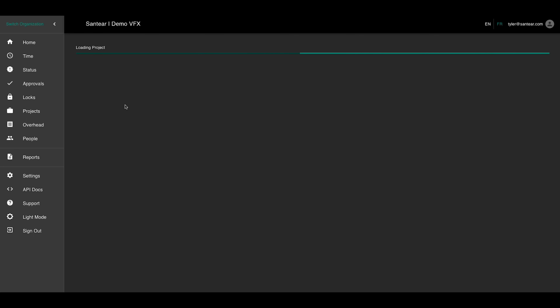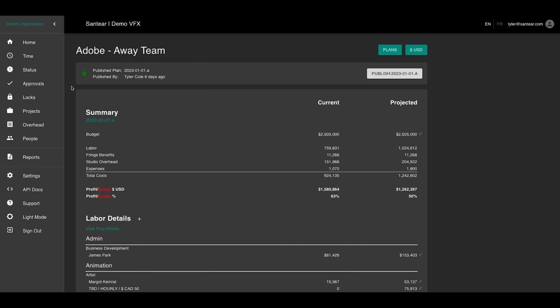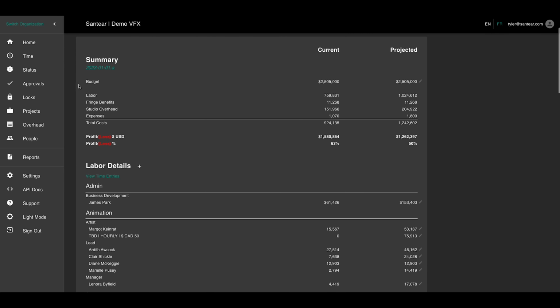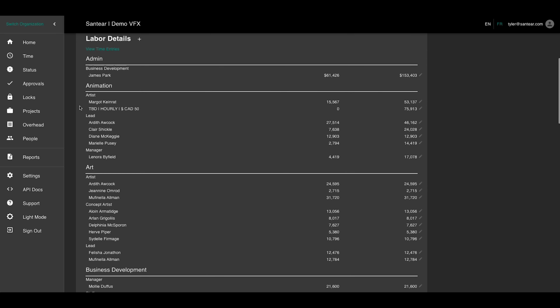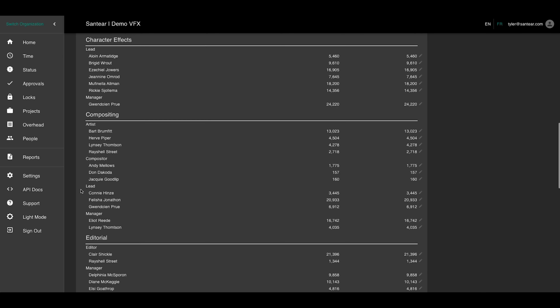If we look inside one of these projects, we can see a high-level breakdown of the budget. There's a top-line revenue number and then 4 categories of cost: direct labor, an allocation for fringe and studio overhead, and then direct expenses. The labor details break down the job from a who does what perspective by department and constitutes a kind of mini-bid. You can build this out with TBDs and then fill in actuals with known personnel later.